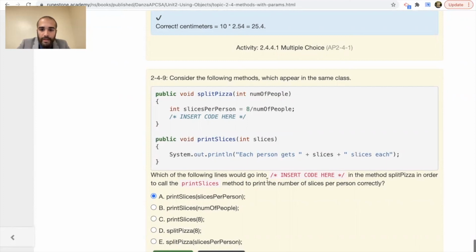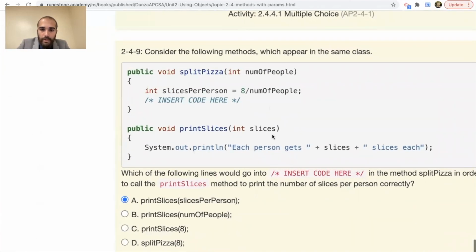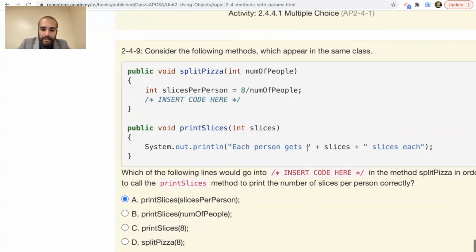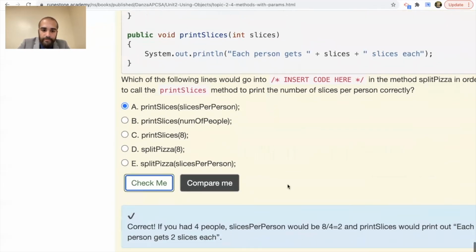It says which of the following lines would go into insert code here, knowing that we have to go from the split pizza method into printing it out. We want to make sure to pass into print slices the slices per person integer that we create. So slices per person needs to be entered into the print slices method. We need to run the print slices method right here, and then that gets passed into here. All right, and it's correct.